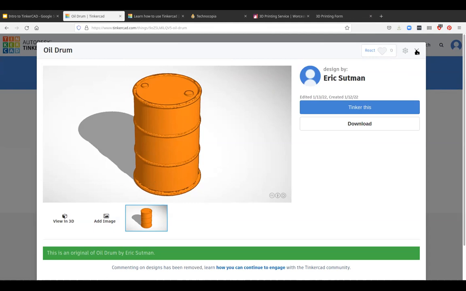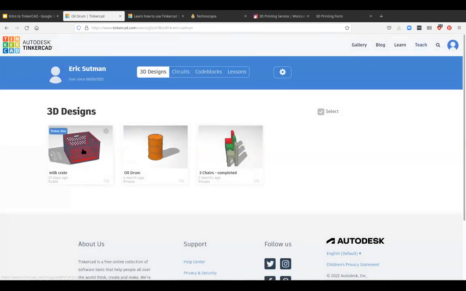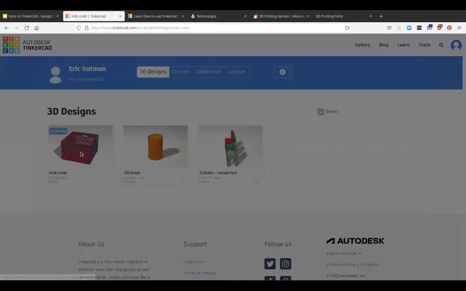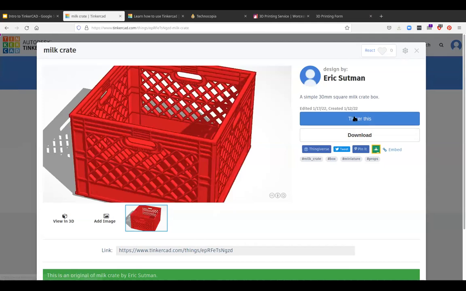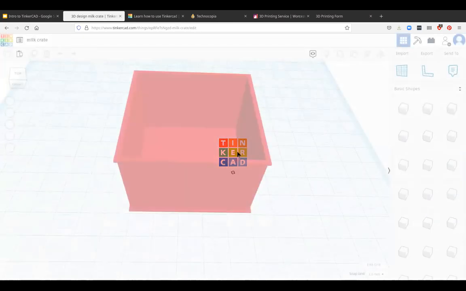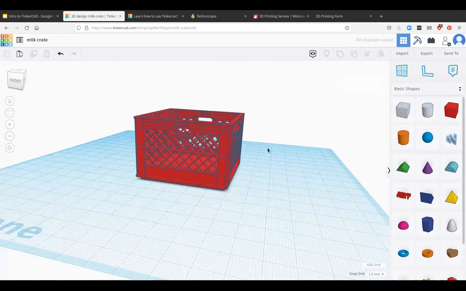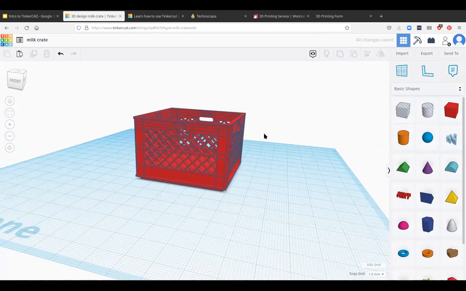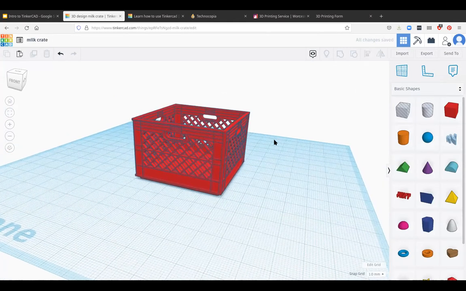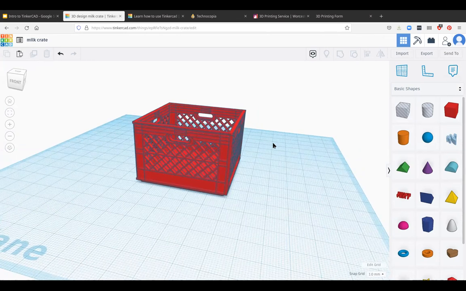This is very quick. This is the other thing that I built for my son's pallets, and this is a milk crate, and this is a little bit more involved, right? This prints at this size. I'm not sure whether you'll be able to see that, but it prints pretty well.